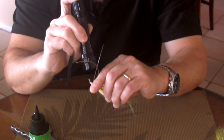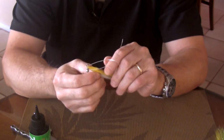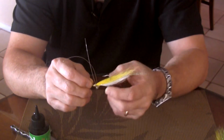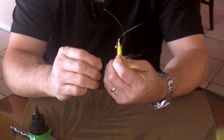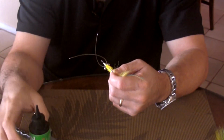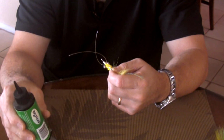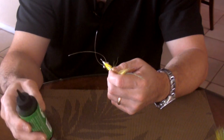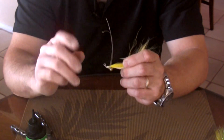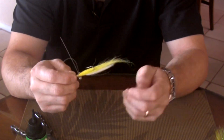And then the other thing that you get with these UV resins is that there's very little waste. When I did 5-minute epoxy, there was always some left over, and you'd always wind up throwing away some portion of the epoxy that you had just mixed. So some of these things last a long time. I've had this now for about, oh gosh, months, and it's still not even a quarter empty. So I would really encourage you to give these UV resins a try.